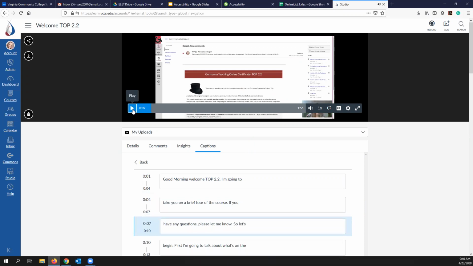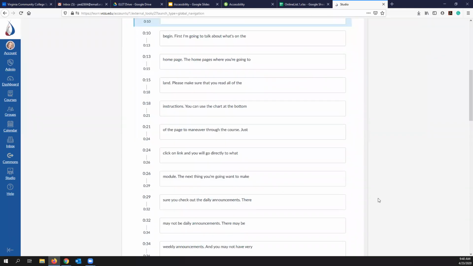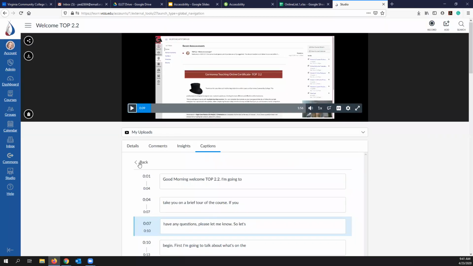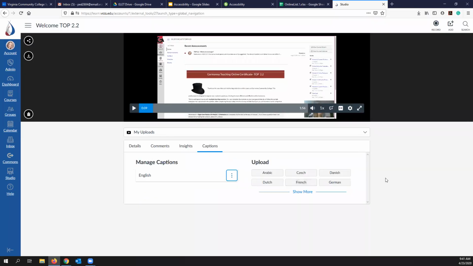as you're moving through, you can fix any commas or capitals or periods. You can pause the video. You can go back. It's so much easier to do than in YouTube. And when you're all finished, obviously that was a fairly short video, you just go back and your captions have been saved. So now time for an activity.